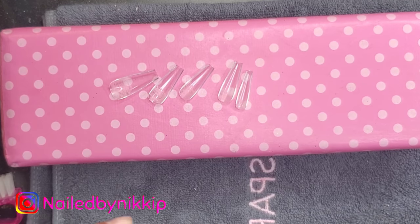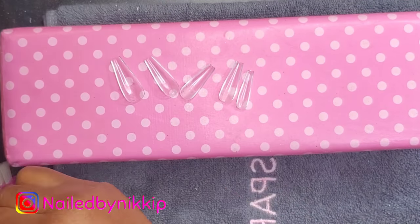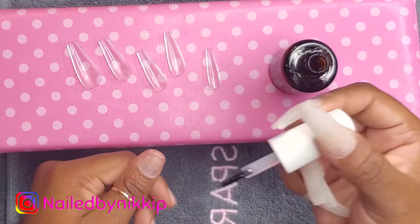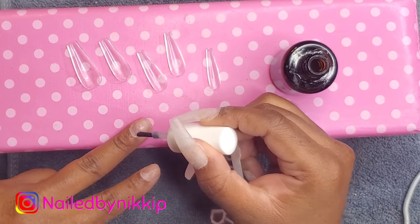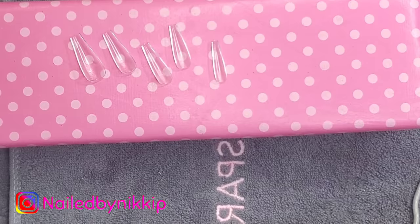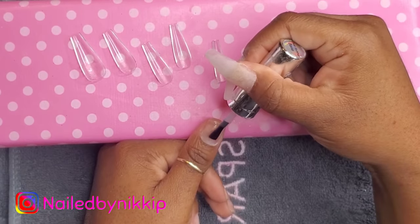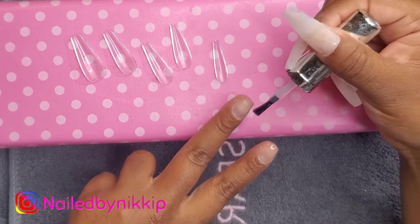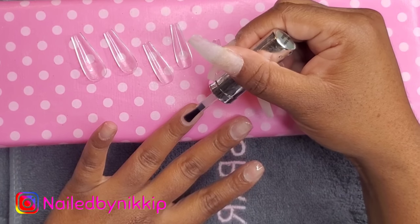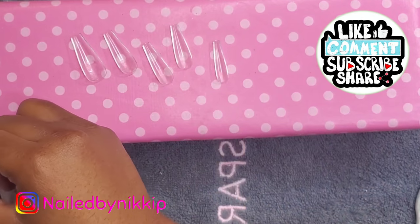I got the idea of adding primer onto the false nail from Princess Nails by Diana. She actually has the real Apres set — I do not, so this is a dupe I'm making. I've added primer to the false nail and now I'm adding primer to my nail plate and letting that dry. Once that dries, I go in with my base coat — I'm using the gel bottle ink rubber base. Any base coat will work. Like I showed in my previous set, I used this on my right hand and the Young Nails one on my left, and three weeks later there was no lifting — so you don't always have to purchase exactly what you see someone use on YouTube.